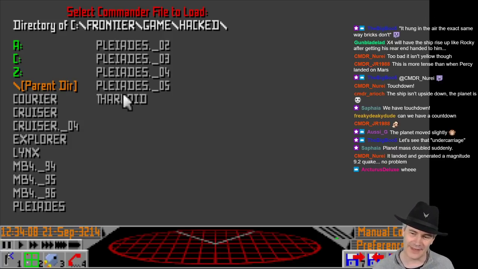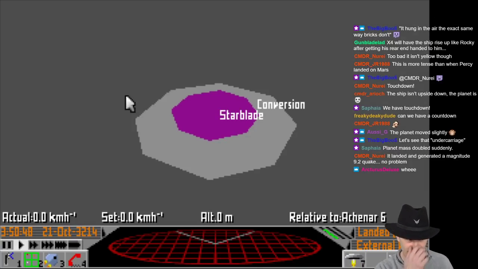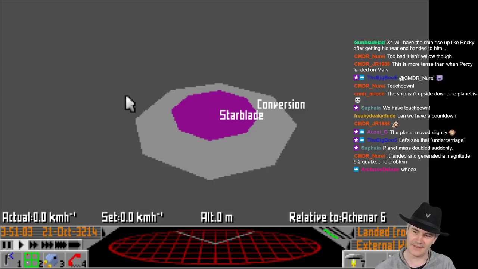Now, you may have thought, why is it? I don't know the story behind the Thargoid spaceship in Frontier Elite 2. I know you can go and visit it. There is a military mission you can get for either the Federation or the Empire, which takes you to a system where you photograph a military base, and at that military base is this.